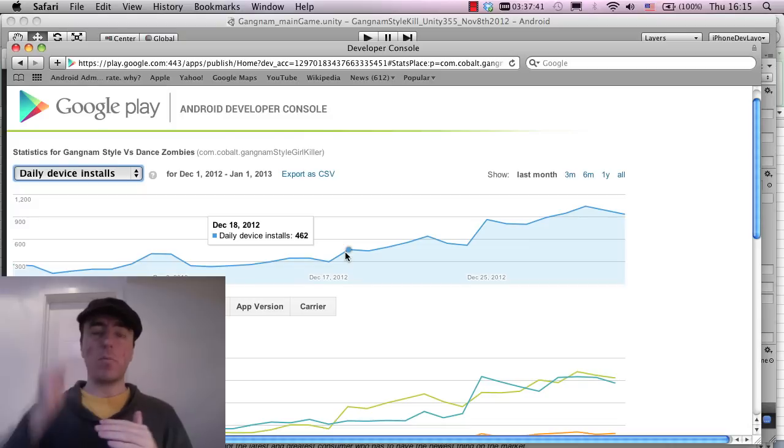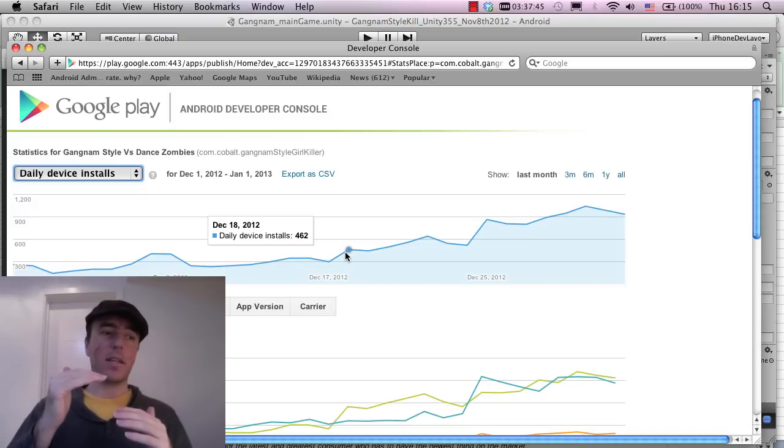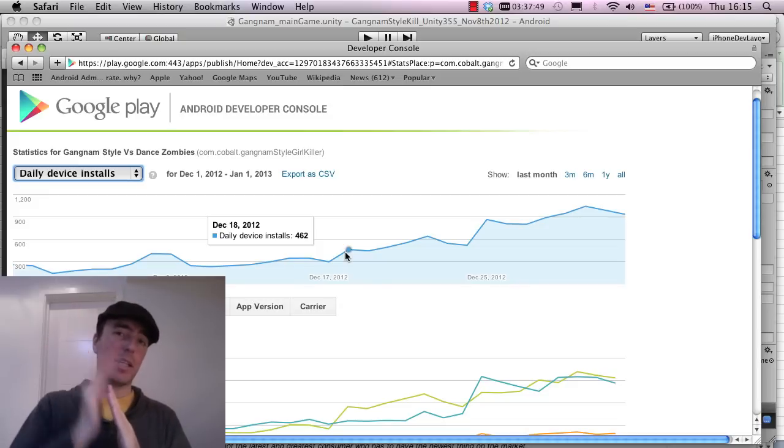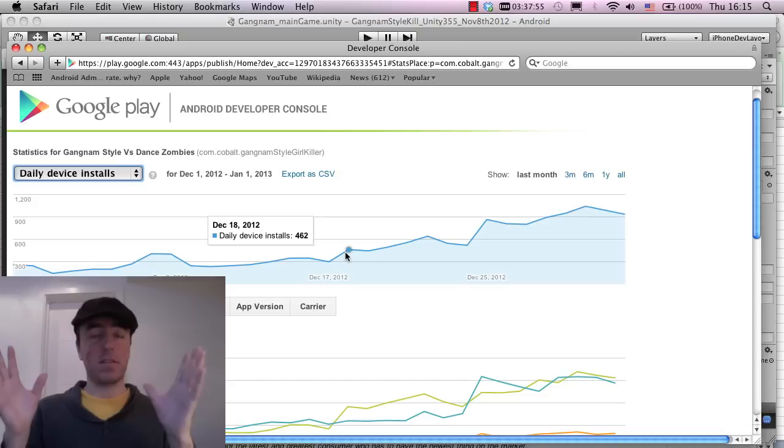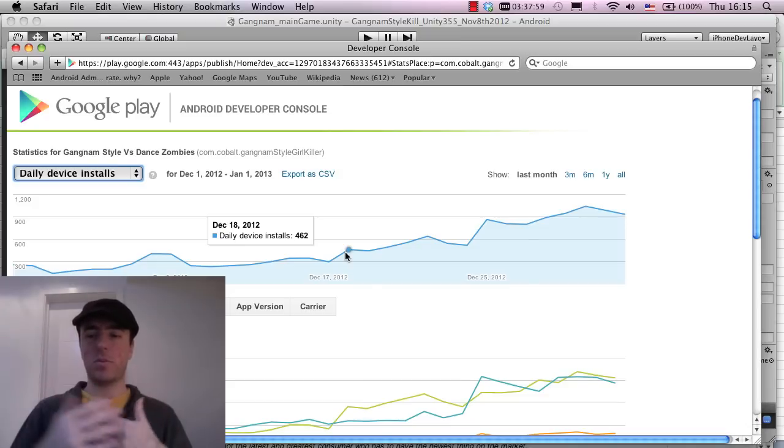If you do get more downloads in the Google Play market, and the actual number of downloads is higher, it improves your rank as well inside of the Google Play market, inside of the search results. And that in turn increases the visibility of the game, and therefore you can get more downloads. So it becomes more viral, or more organic.